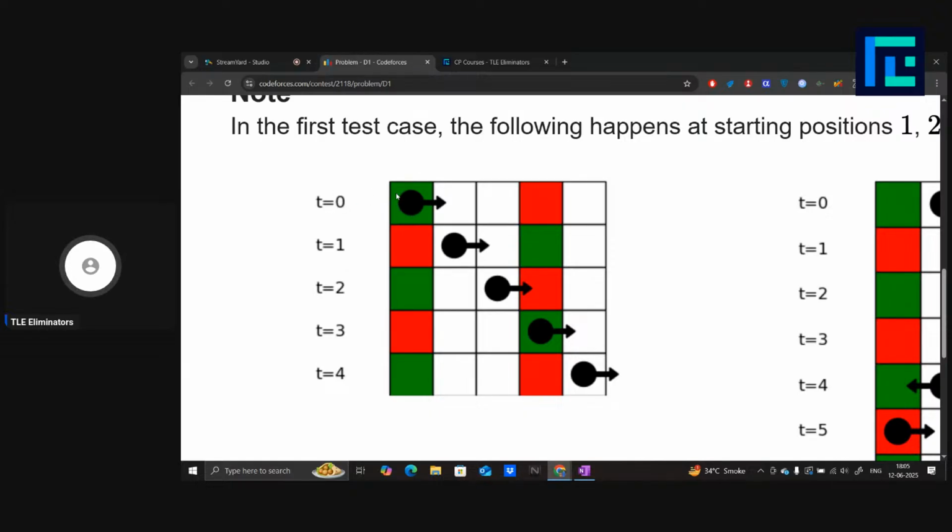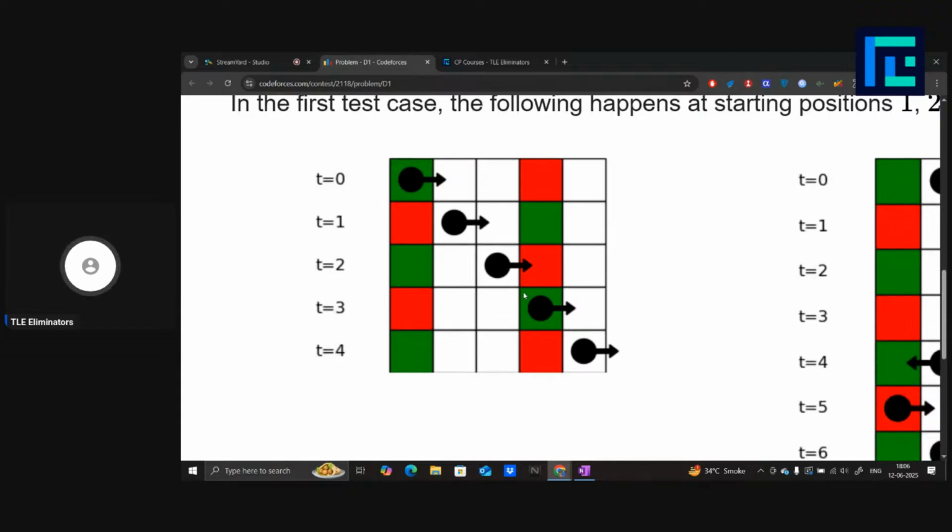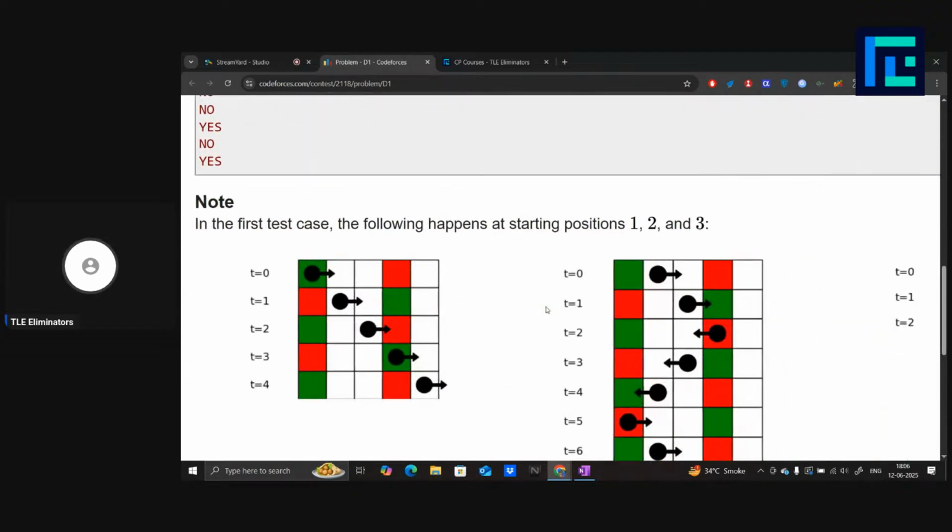Here we were dropped on the first cell at t equal to 0. At t equal to 0, this light is red and this is green. Since our current position was green, we went ahead by one step. Now we are at t equal to 1, and this is red, this is green. Again, wherever we are, it is not red, so again we can move ahead. And in this case, it is just moving ahead.